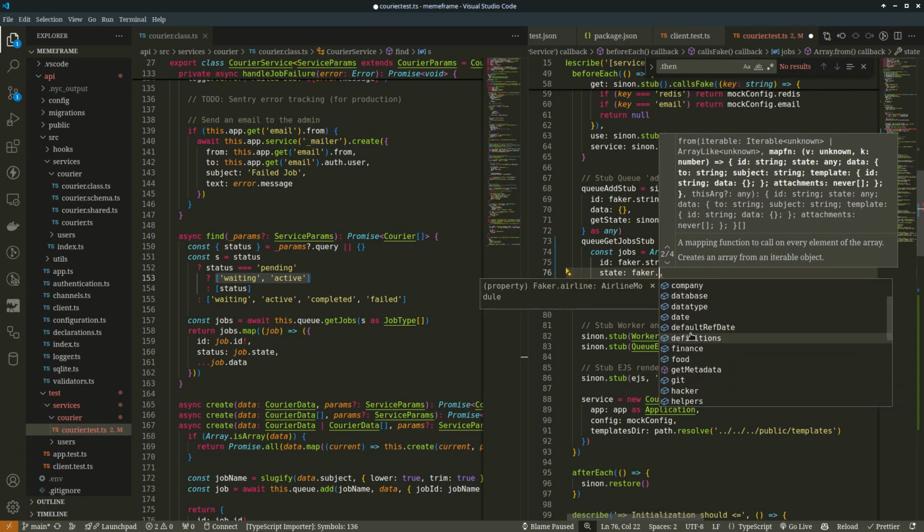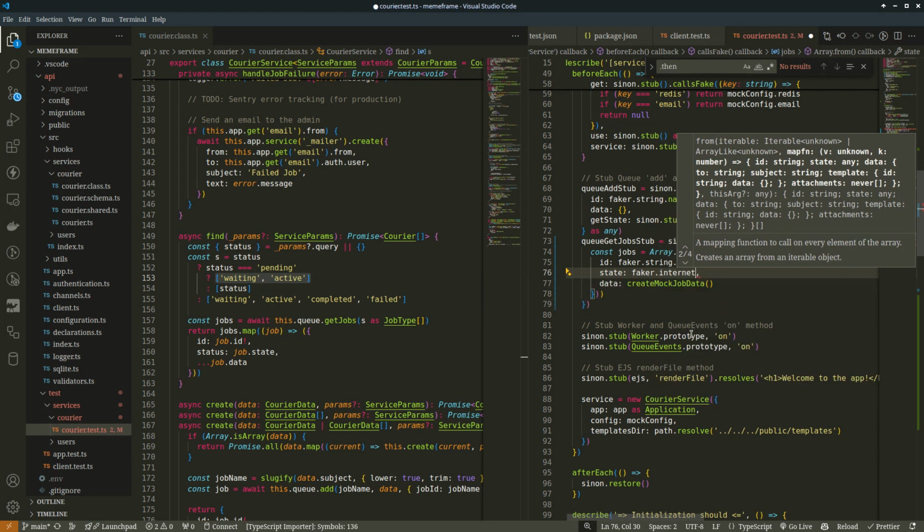Let me see. So I have data type, database, dates, feeds, git, metadata. Could it be in lorem, or could it be in internet? Could it be in number? No. So where could it be? Let me check internet.